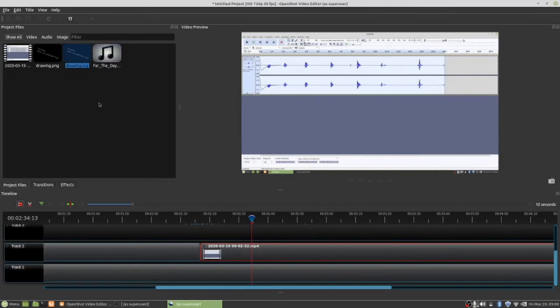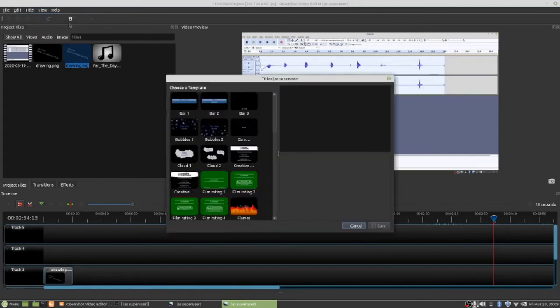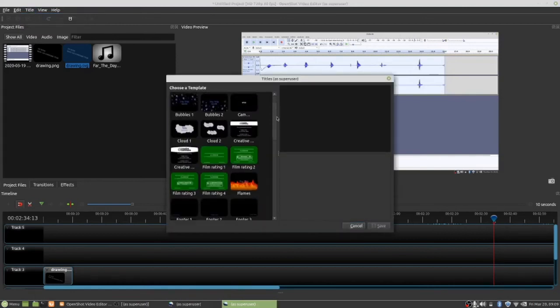I made a title using Inkscape, and I do recommend using Inkscape for making things because it is very easy to use, all things considered, and gives you a lot of control. However, there are a lot of title options that are built into the program. I recommend using the generic titles. I don't recommend using animated or 3D titles. Sometimes that works well, sometimes it doesn't. It's still under development, but these titles work fairly decently.